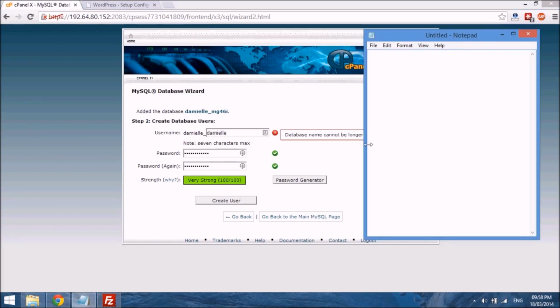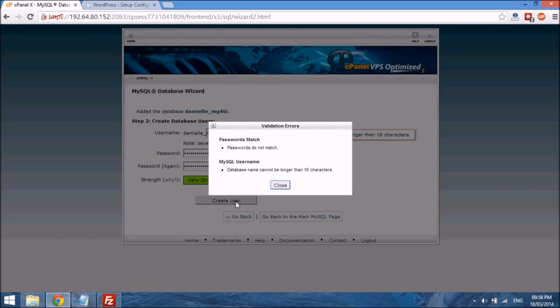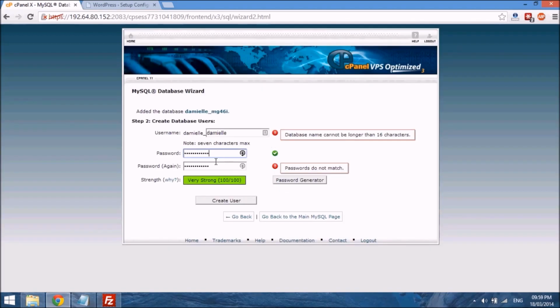And you want to go ahead and just type password, paste it there, and then you select create user. So passwords do not match, so let me just paste them again, and then we need to retype this bit at the top.